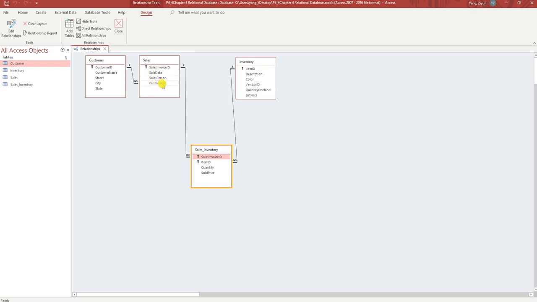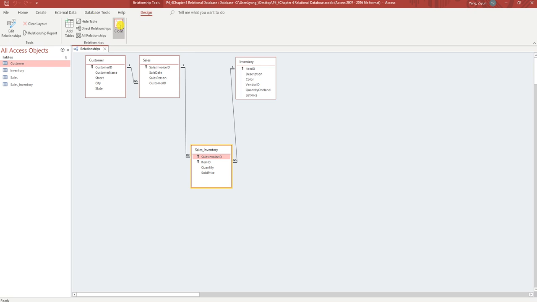But we have customer ID, which can give us the name from the customer table, right? We have the customer name in the customer table. So these 2 tables are what we need to find the data we want. So we're going to query data from these 2 tables, right?